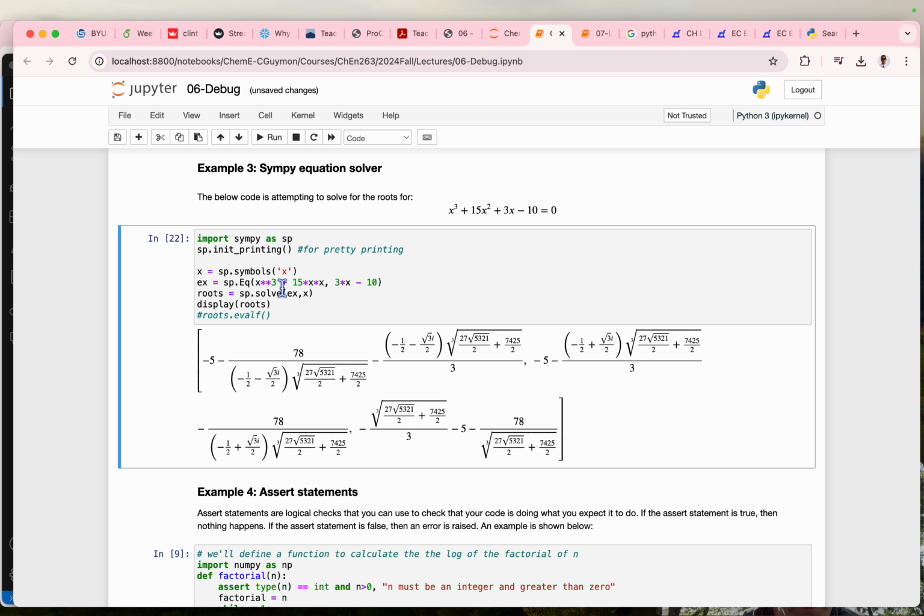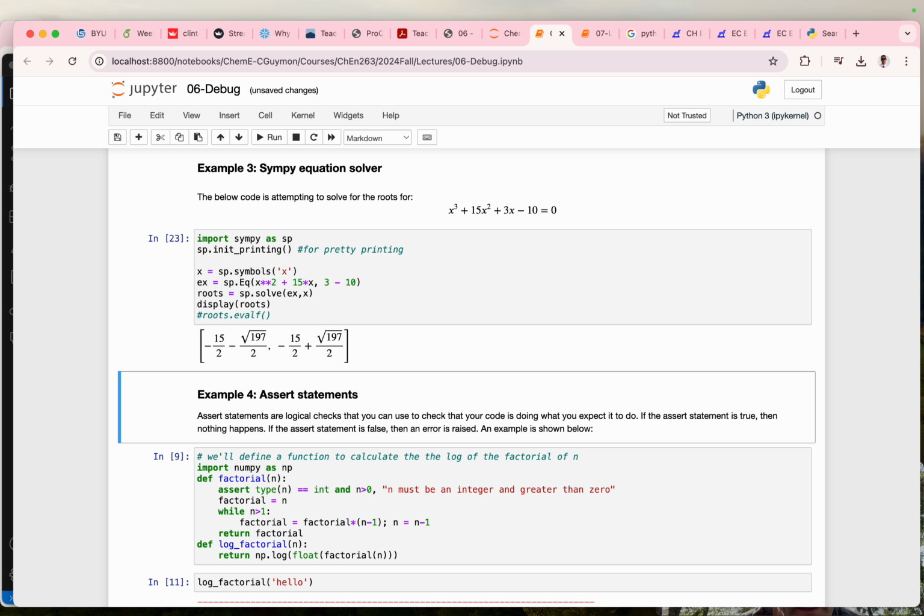And just for kicks, let's just do x squared, like the cubic, or no, the quadratic equation. See that one? And there's our two roots for that one. So you get the same answer for the quadratic equation.